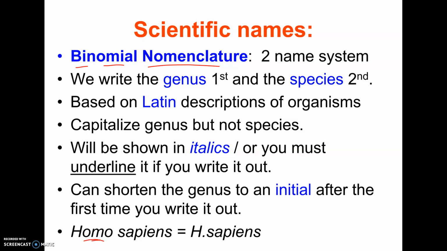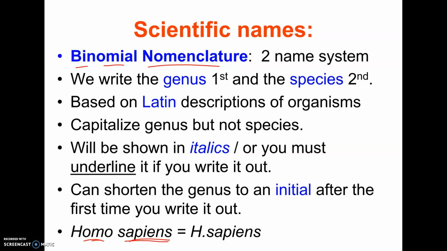if they're in the same genus, we know that they're fairly closely related. To be in the same species, they have to be able to interbreed with one another. So, for example, Felis leo and Felis concolor. Felis leo is a lion, Felis concolor is a puma. They are the same genus. That tells us they're similar, but they can't mate with one another and make fertile offspring together, so they're two separate species.